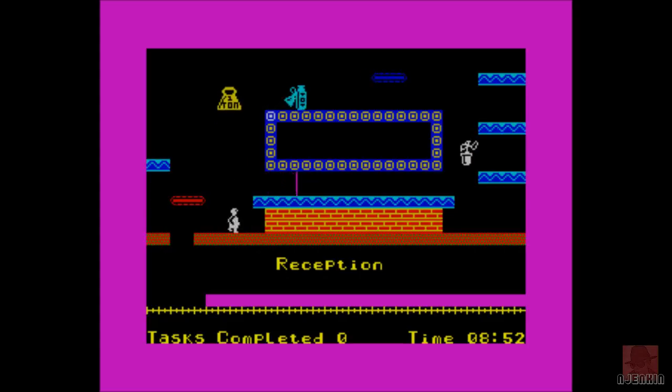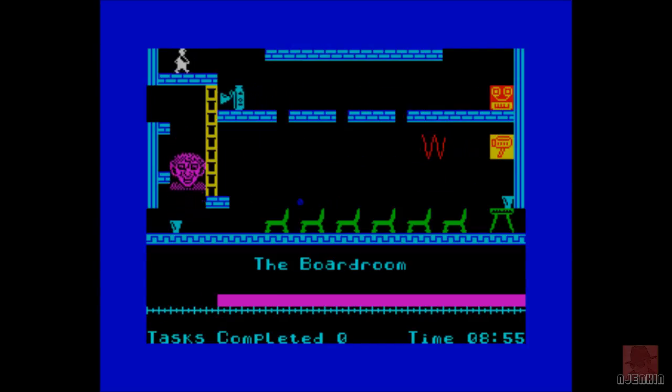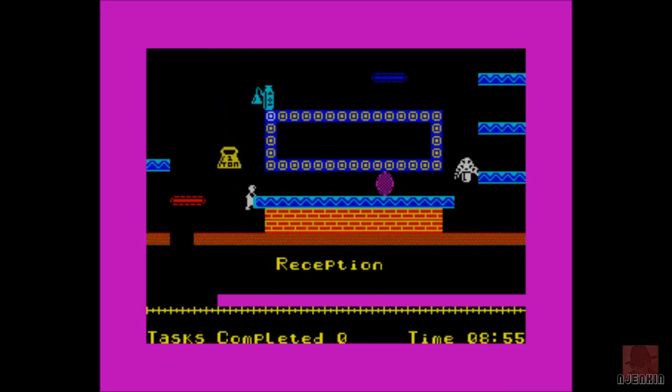Right, let's get past this thing. I don't know any of the timings. I've just been wandering around like a mad person. Let's try and jump over this. Did you have Technician Ted back in the day, or since? Let me know. I think some of these bad guys, you can land on top of them and use them as a lift. The sprites are quite big on this. The music is looping round. It's over a minute long before it loops round. Jet Set Willy played If I Were a Rich Man, or Hall of the Mountain King on some versions.